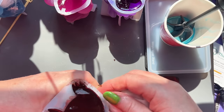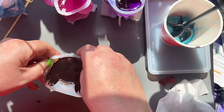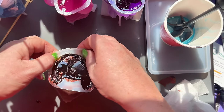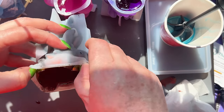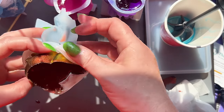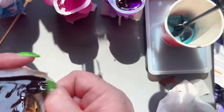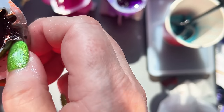So these have cured really fast because, like I said, it's really warm in this craft room today. And of course, these are quite deep moulds. I wouldn't want to go too much deeper than this with a regular depth type of resin. I really wouldn't want to. This really is pushing the limits. A deep cast would probably be more sensible, or even something like a polyurethane.